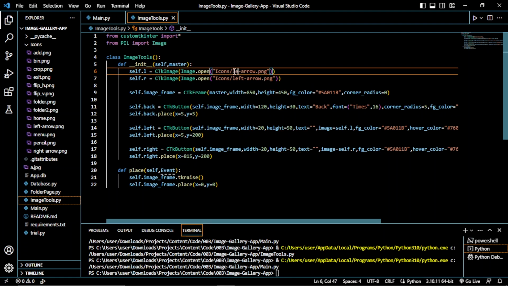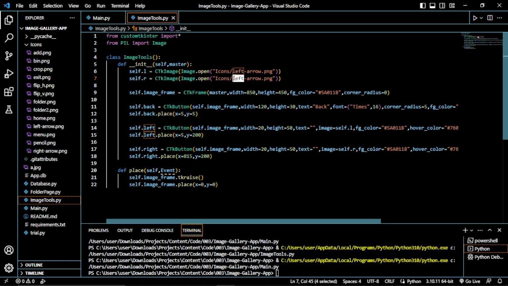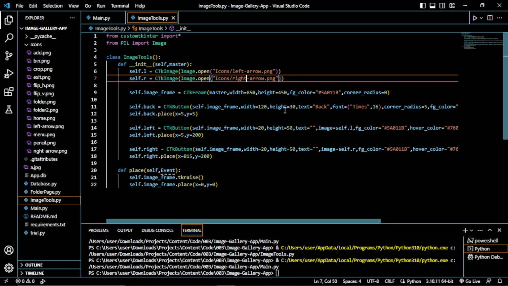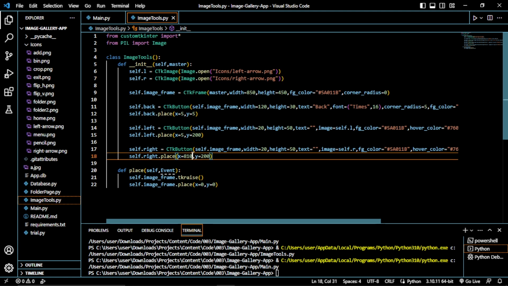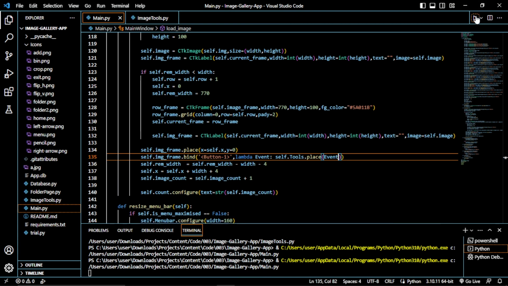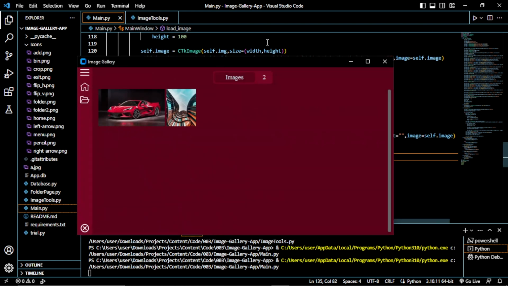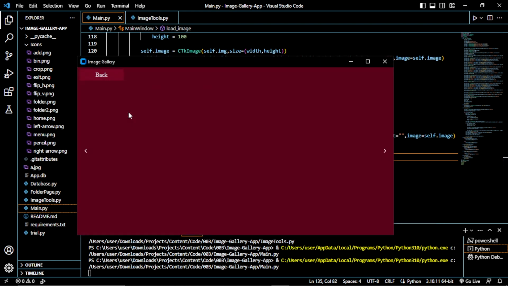So this should be left, should be right, then should be 810. Let's run it for the last time. Not exactly the last time. You can actually see we have our back button here. We have our other buttons here, which we'll use to change in between images.